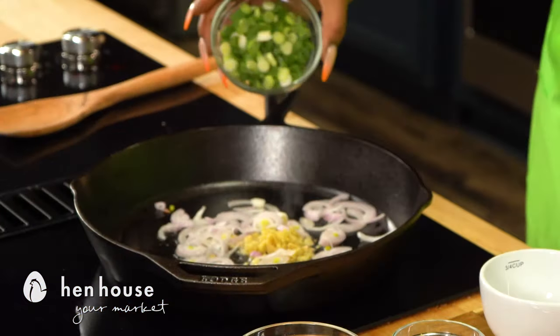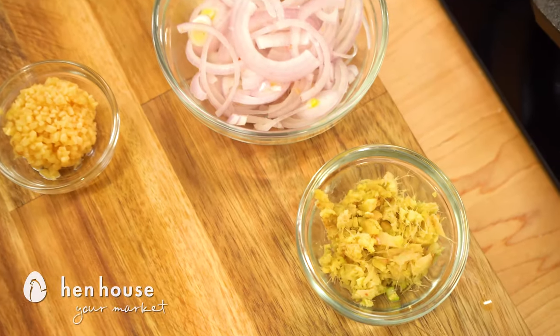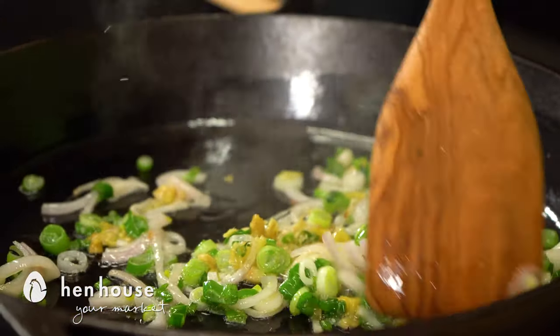Excellent. Adding in ginger not only brings a good flavor to it, but ginger has been known to help with your digestion. Wow. And it has wonderful antioxidants that are wonderful for your skin. I love that. Now we're going to cook and stir occasionally for about 2 to 4 minutes.